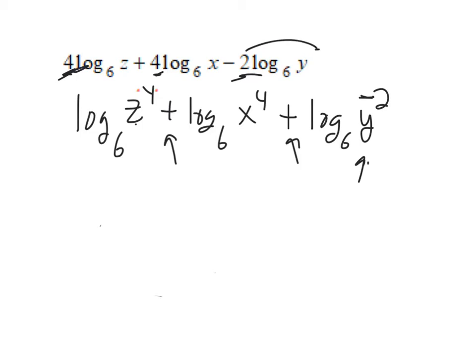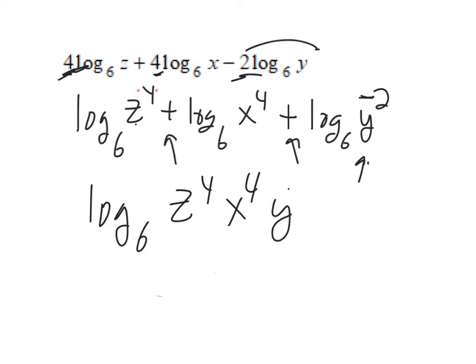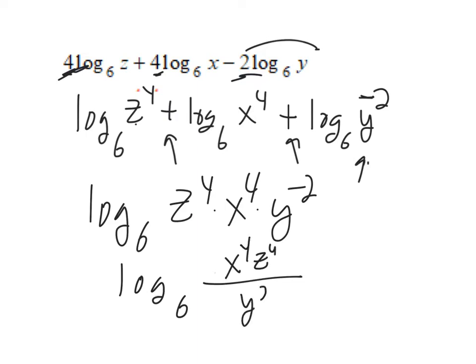So I bring that negative 2 up. Well, now I see a whole bunch of products, right? So log base 6 of z to the 4th times x to the 4th times y to the negative 2. I know when I have a negative exponent, that means I need to kick it downstairs, or I need to take the reciprocal. I need to get it in the denominator. So do you see how I'm going to get the exact same thing? I'll rewrite it as x to the 4th, z to the 4th. Then the y to the negative 2 comes downstairs. So see, it doesn't matter where you deal with that negative. It's just sometimes it's easier to leave it there.